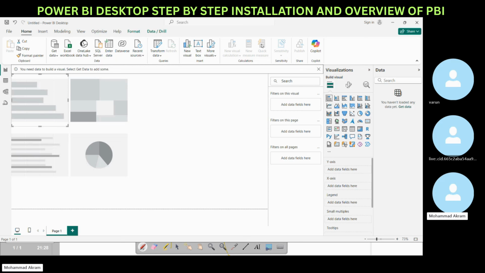Nowadays, when we are watching any news channel or business channel, they are showing us some visualizations, right? All those visualizations were developed in Power BI itself. Coming to ICICI Bank, I think you are aware of it. ICICI Bank is also using Power BI for their data reporting. In the branches, they check with Power BI only.